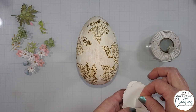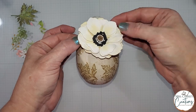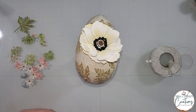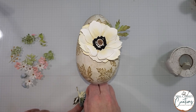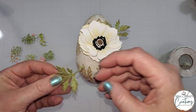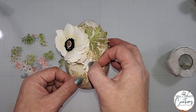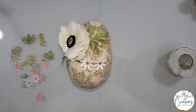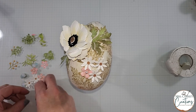Now that all the flowers are assembled I'm going to start layering them onto the egg. I'm going to start with that wind flower or anemone and adhere it to the egg with industrial foam tape, which can be found at any hardware store. It has a stronger bond than paper crafting foam and it sticks really well to collage medium or paint. Next to the egg I'm going to layer the two larger leaves — I've only placed foam tape at the base of the leaf so that the tips stick out around the flower. With home decor pieces you don't need to glue everything down flat; you can let those leaves stick up off the egg to give it a realistic feel. Now I'm going to add the smaller flowers, placing my egg onto a glass jar to make it easier to work with. I'll start with three daisies in the lower right, placing them onto the egg with a little foam tape.